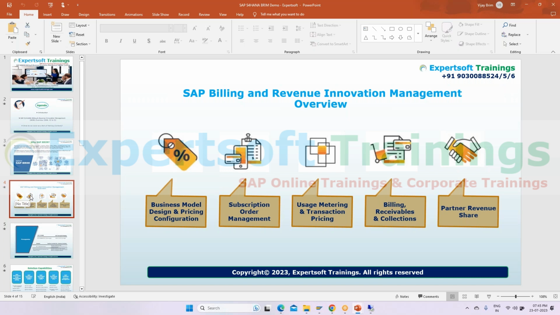In SAP the terminology is advanced variant configuration, which supports your BRIM landscape, and your product modeling is done. Once you build that product, you sell it using subscription order management, called SOM, which is an order platform.